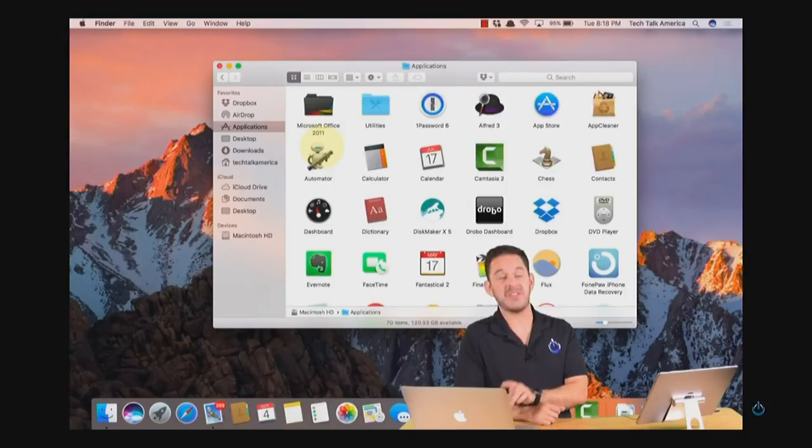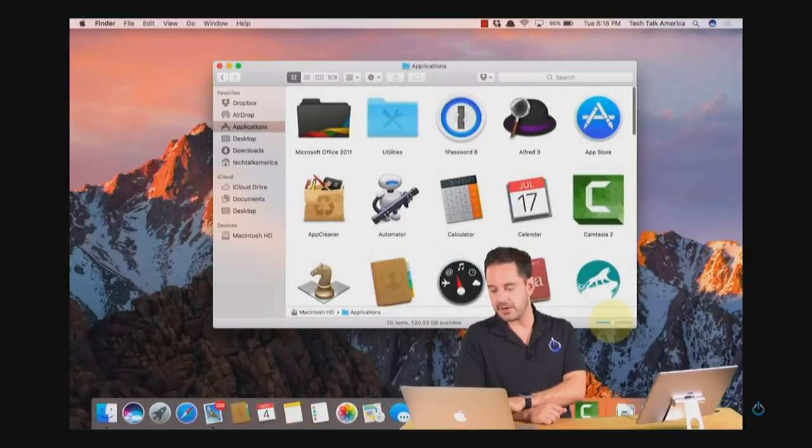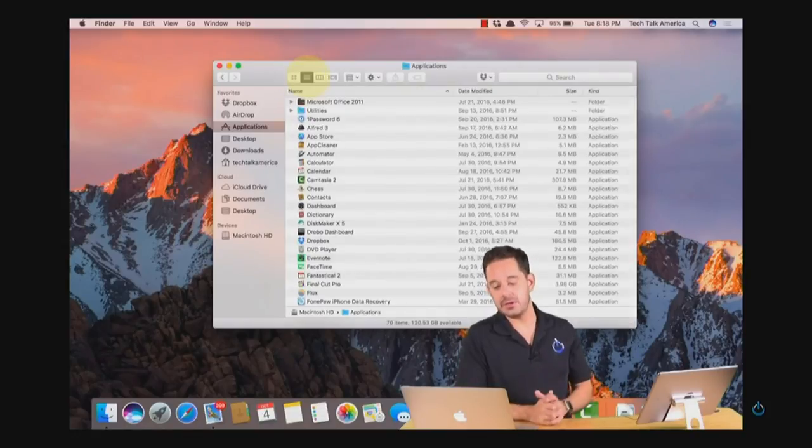So they're nice, these big icons. Little trick for you, by the way, if you ever want to make those icons larger or smaller, if you look down here at the bottom right corner, we have a little slide bar. So if I slide it to the left, they're really teeny tiny. If I move them to the right, they get to be a little chunkier, chunky icons. Next one we have here is a list view. A list view I tend to find is really nice for sometimes the documents folder. There's a couple other options that might be better, but that is one option there.